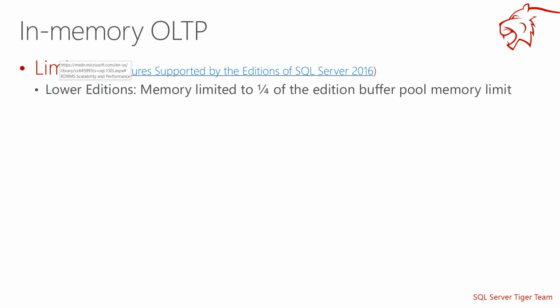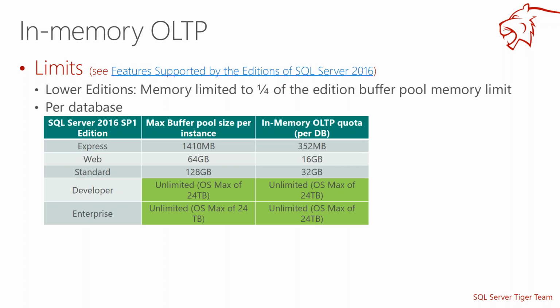So talking about in-memory OLTP, what are the limitations in the lower SKUs, standard, express or web edition? The only limit for in-memory OLTP is we have capped the memory to 1/4 of the buffer pool memory limit. Buffer pool is the keyword here, and this limit is per database, which is also important and good to know. So one more change, which is more of a documentation change, but it is important for you to understand: the Express edition, which we used to call the 1 GB limit, starting 2012 we have actually increased the limit to 1.4 GB. So we have roughly added 400 more megabytes to the buffer pool itself.